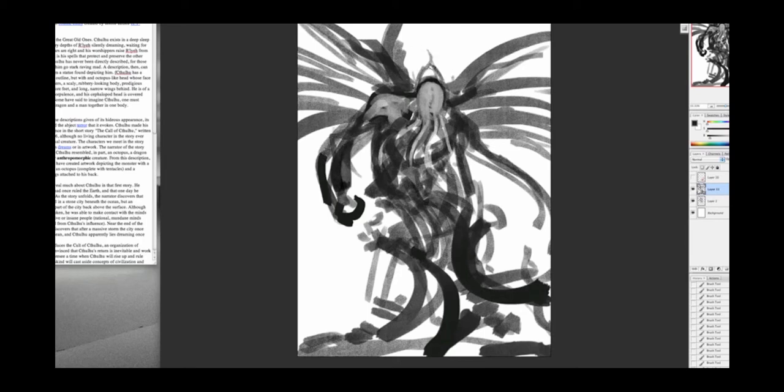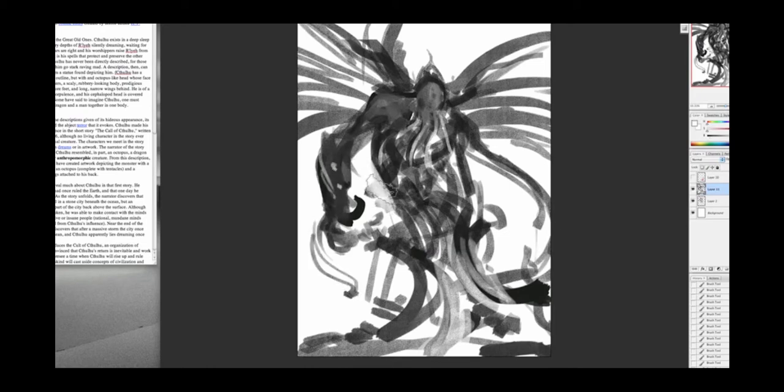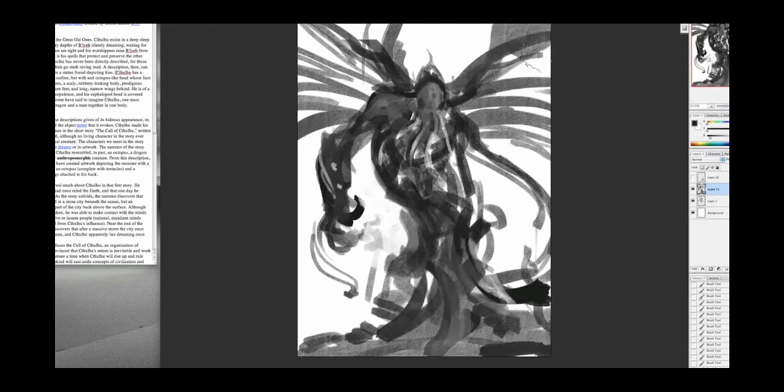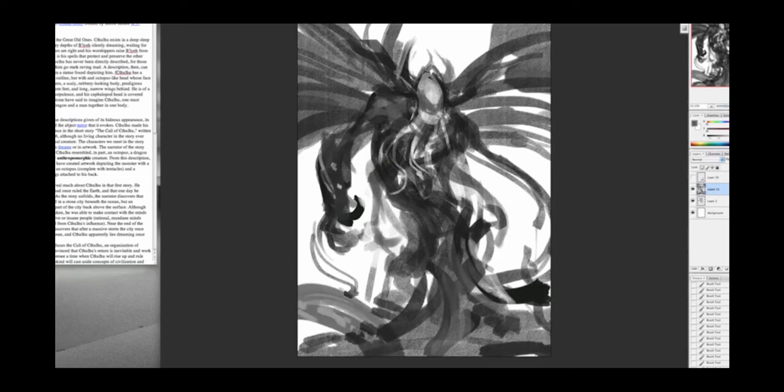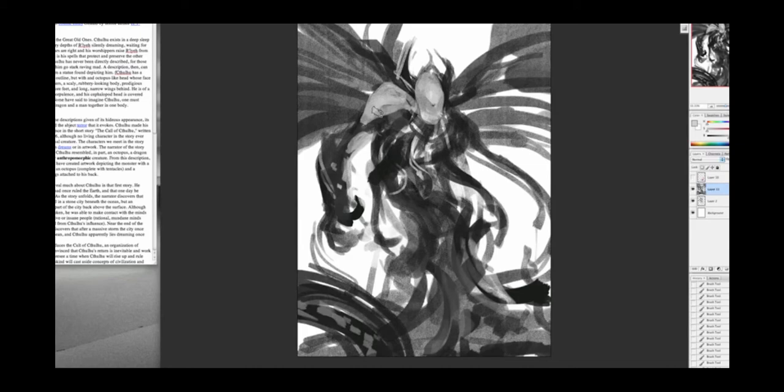So here I'm trying to work in some anatomy, and I'm just on that one layer, using just values, black, white, and grays, and I'm just color picking from within. So it's becoming a half sketch, half painting. Here it is overlapping a little bit. You guys definitely get the idea of what's going on here.